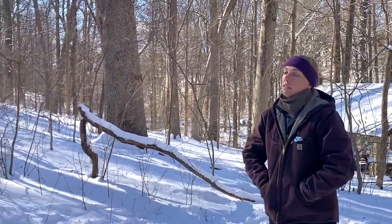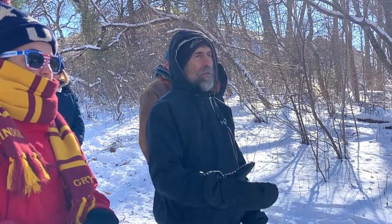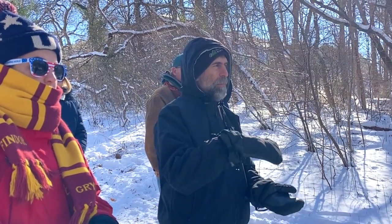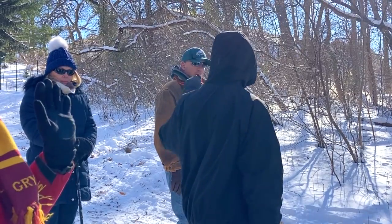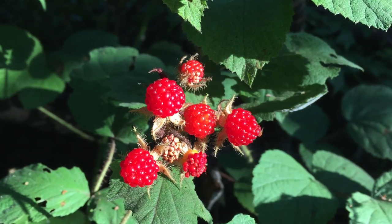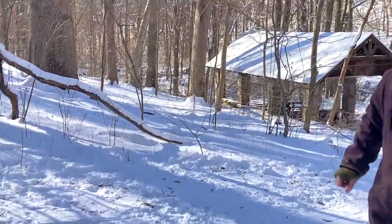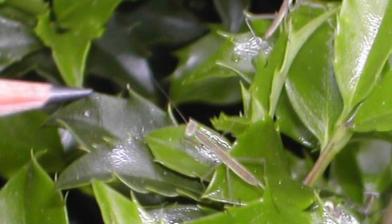Interestingly, I find praying mantis hatching when I'm harvesting wine berries all the time. I always have to be careful picking them to make sure the little half-inch to one-inch praying mantises get into my baggie. Those really thin wineberry canes feel like a perfect place for a Chinese mantis to lay. They're both going to be hatching around the same time — late June, early July. Adults mature in August and September is when I find most adults.